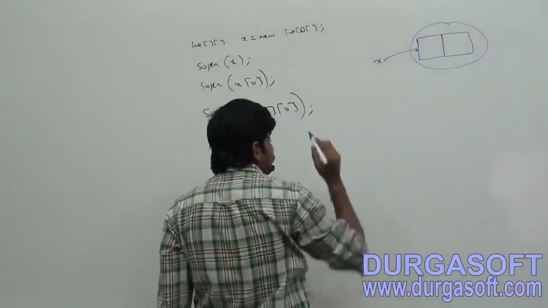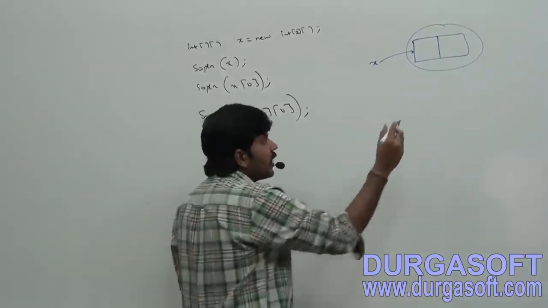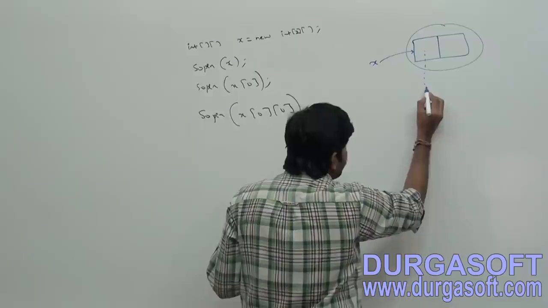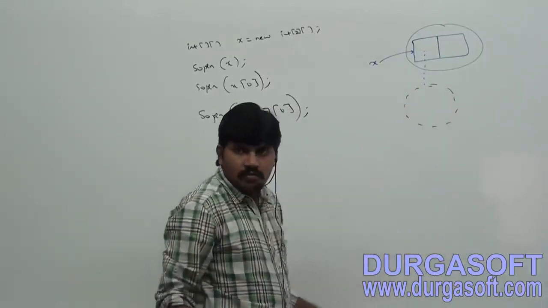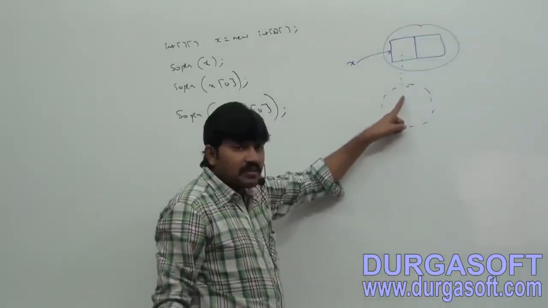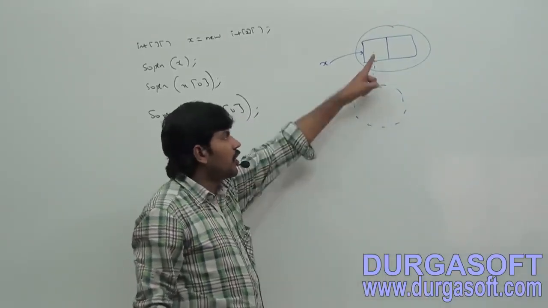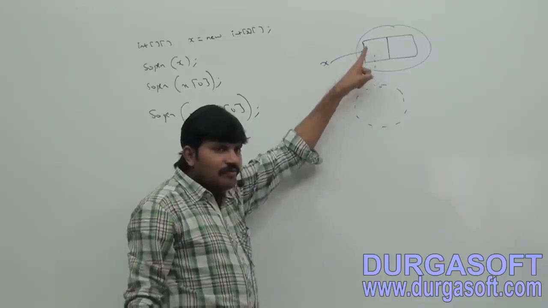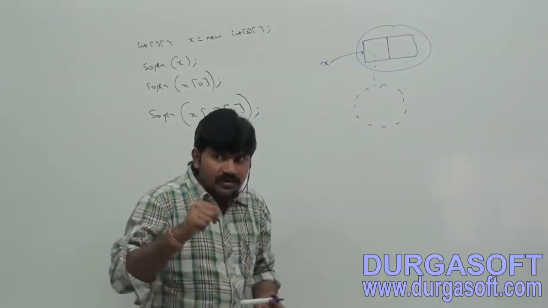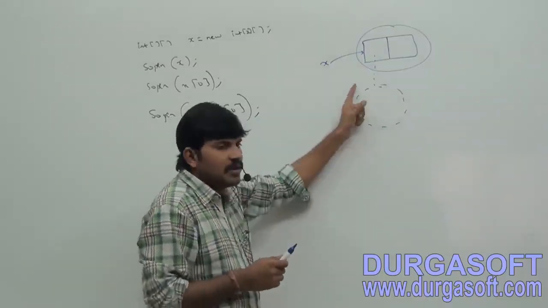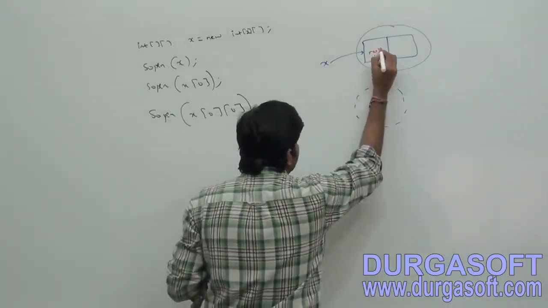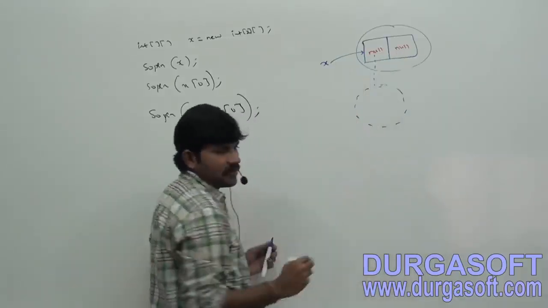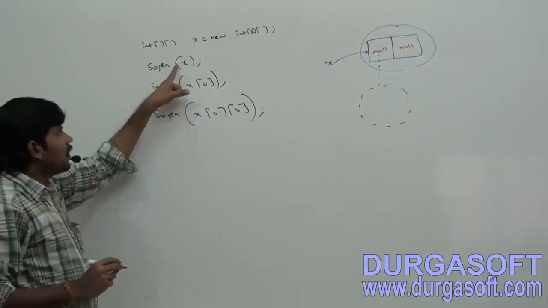You didn't specify. If you didn't specify, actually it has to point to an object, a 1-dimensional array object. But you didn't specify this. Then the default value for an object reference. Actually it is a reference. The default value for a reference is nothing but null. Null will be saved here. Null will be there. Now SOP of x.